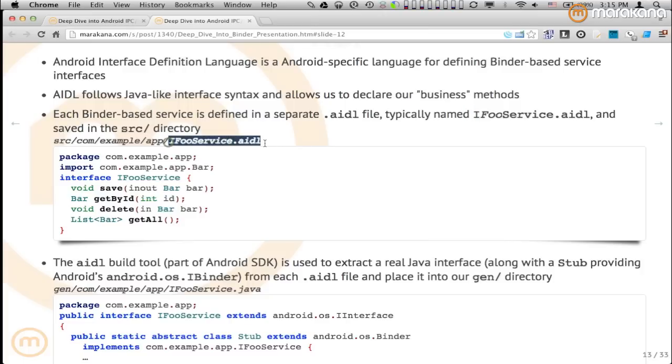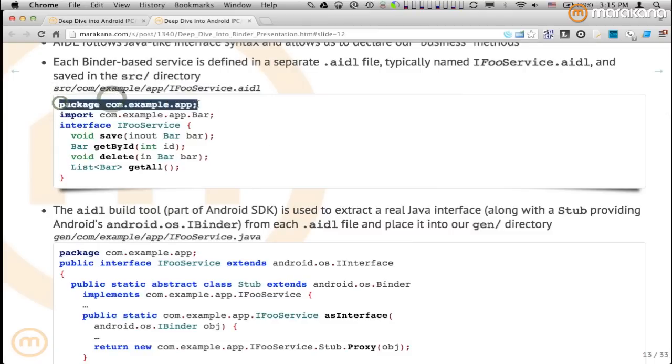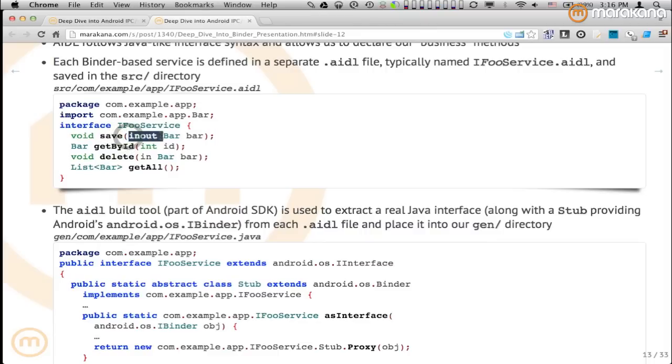You stick that file inside of the source directory, and you package it like any other Java source. Inside of that, you go and define the service. Notice that the service has a package namespace, very much like Java would. It can import what appear to be Java classes, and it defines an interface like Java would. And inside of it has one or more methods, which look and feel like Java methods. What's different from Java is that this is all by default public. There's no public or private or protected, and of course, obviously no statics. And one of the other things is that these parameters appear to have special flags, which we'll talk about in a moment.